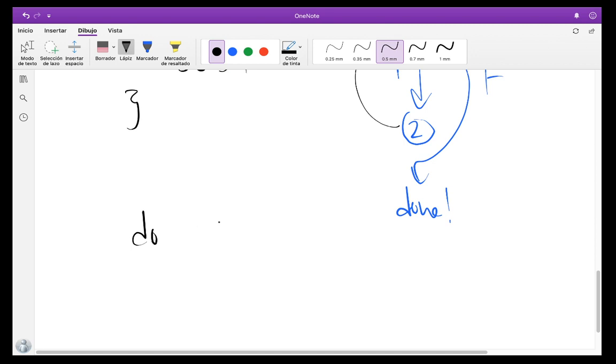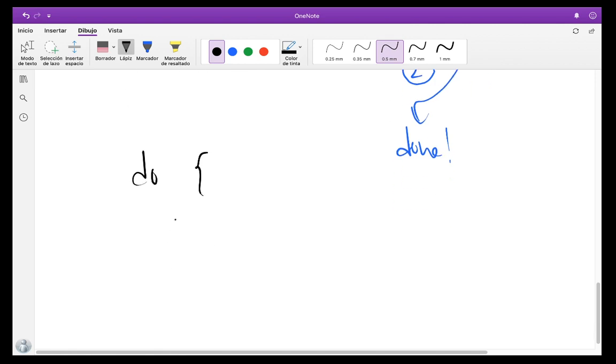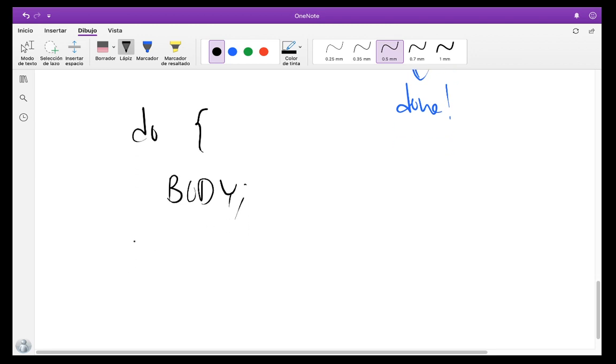So the way to get around that is using a do-while loop. So you say do, and it's kind of self-explanatory because the body is specified in the syntax before the actual condition. So do the body first, at least once, and then check the condition.